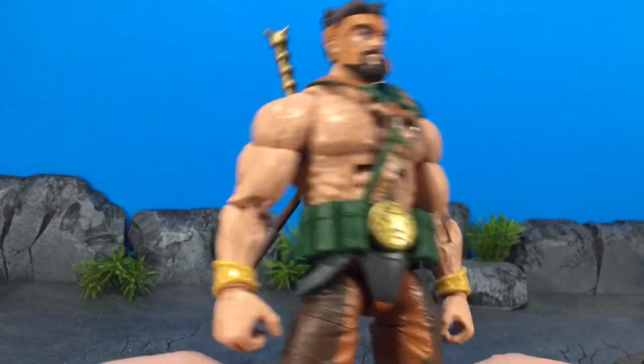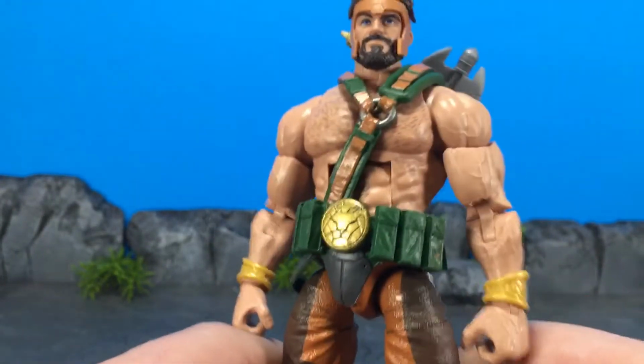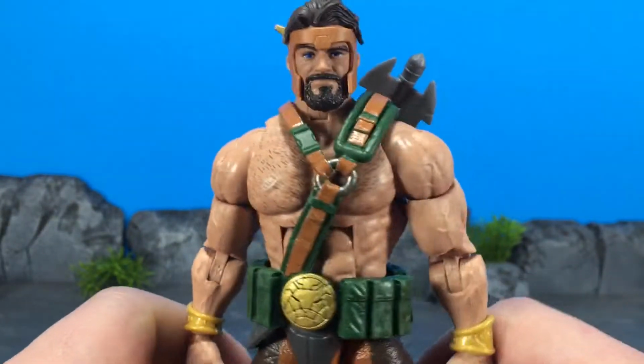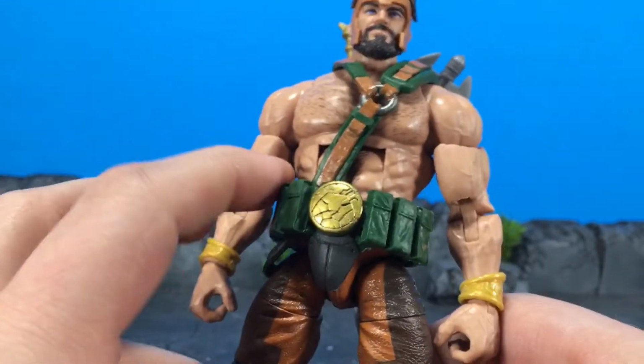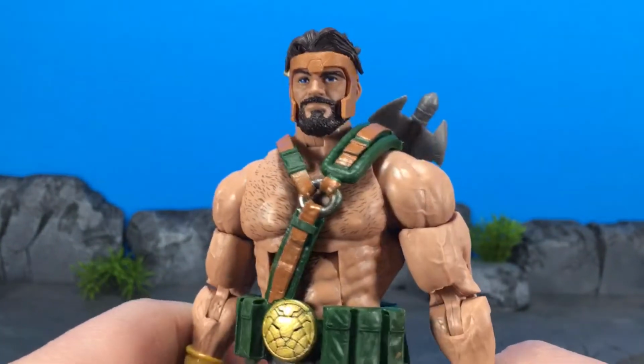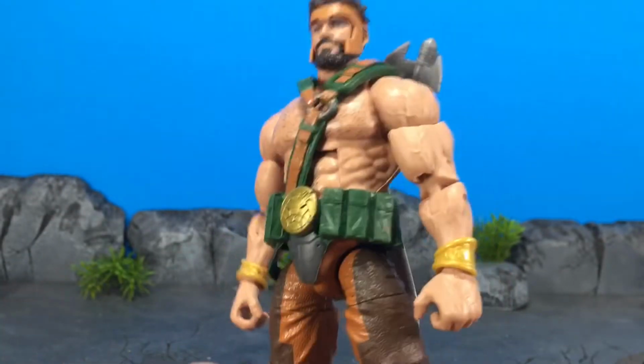This is Chaney180, and today we're going to be taking a look at this here Marvel Legends Hercules. I was able to scoop this up thanks to my buddy Rectangular. They were selling them, and I wanted to get it early, so I did. So here it is. It's all new sculpt on this figure.